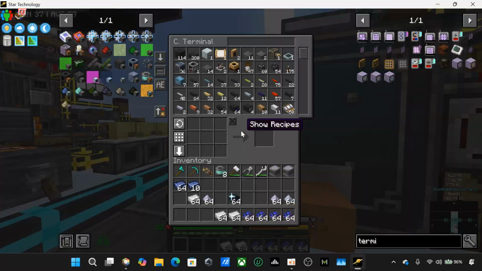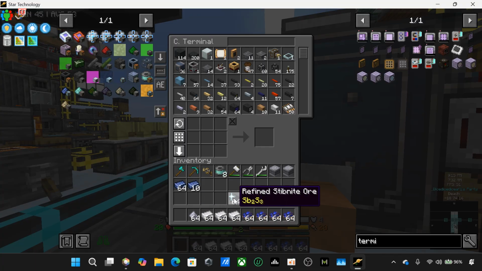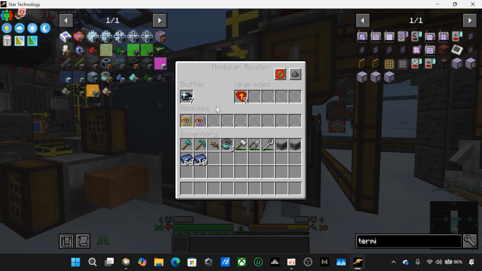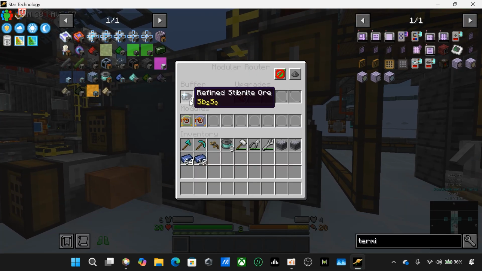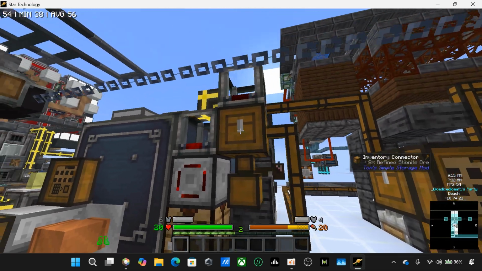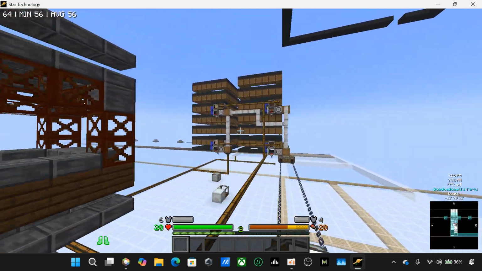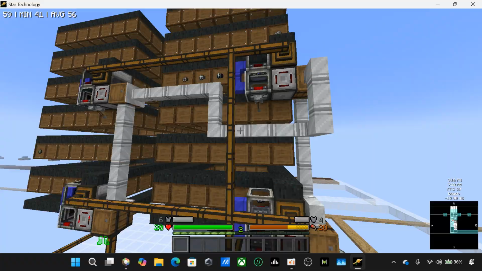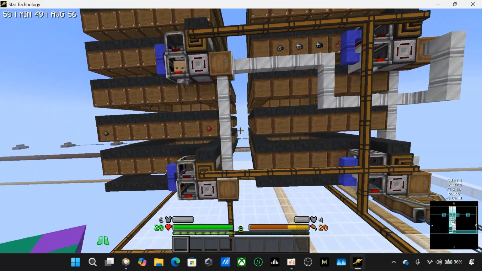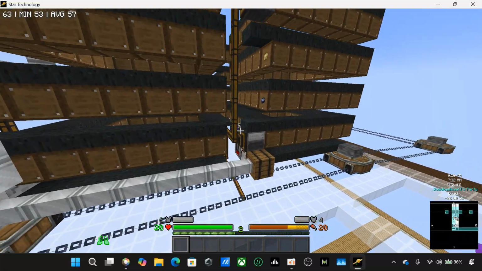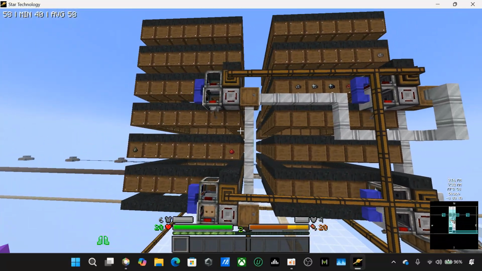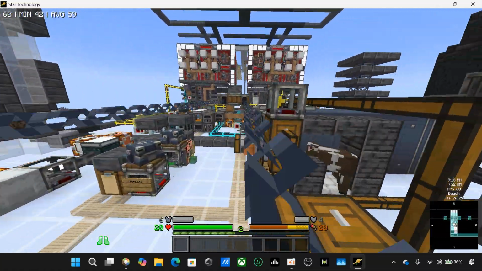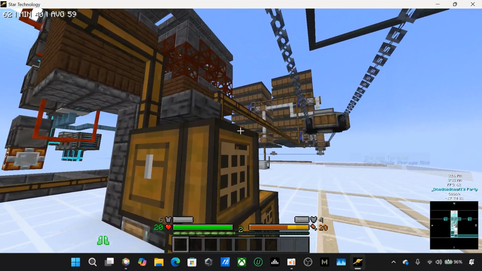So I'm gonna go back here and dump all of this stuff into the system and see what it does. You see it pulling it out right there. That's everything that's in the buffer. It's working on refined stibnite ore, now lithium. Everything's getting pulled out, and you can see everything working over here. Right now it's working on dust because it hasn't sent anything else. And this is the fastest that I could send it currently.